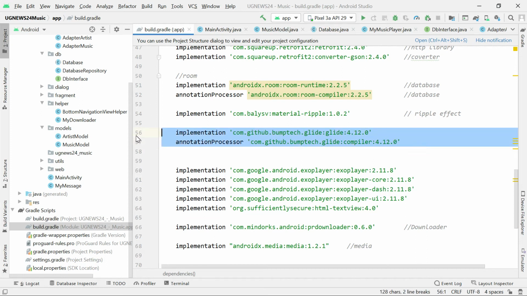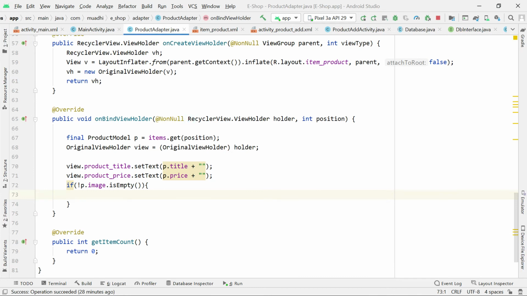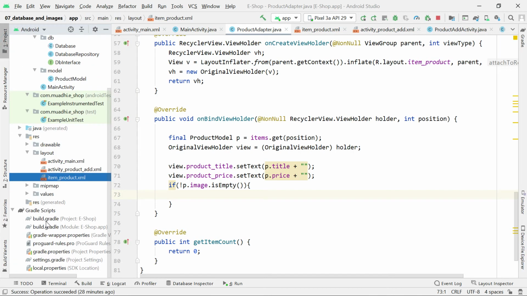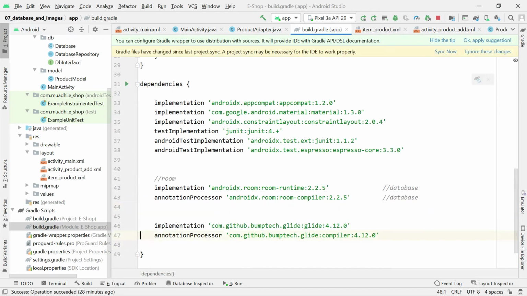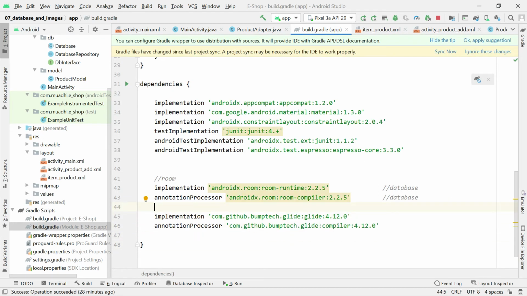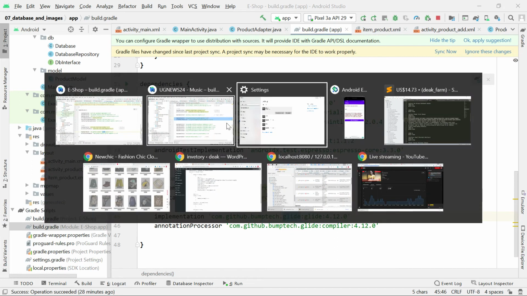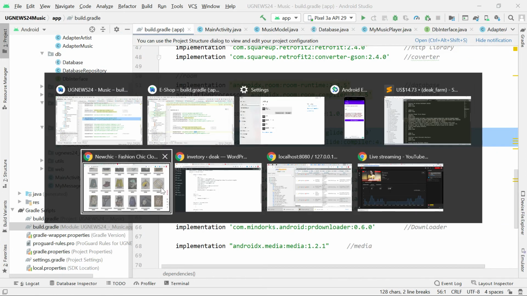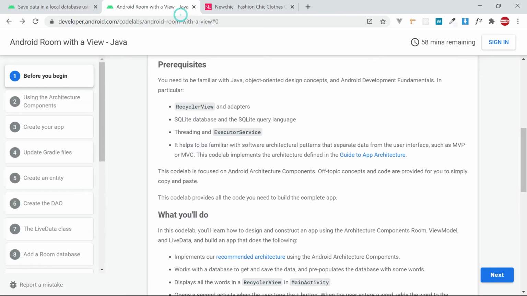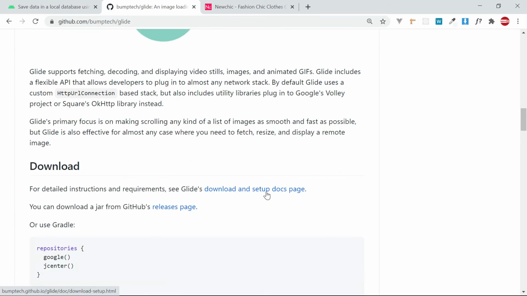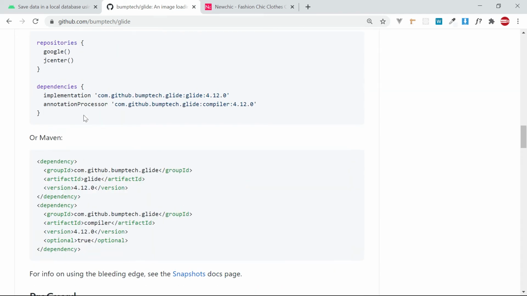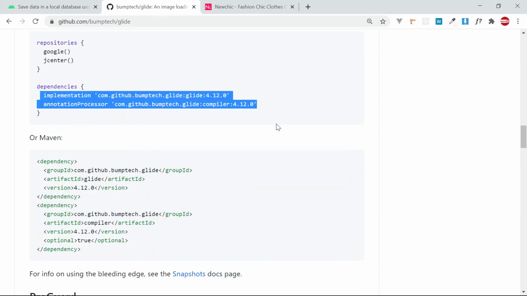Or can just copy this the way it is here, and copy it in our what? In our project. So I'll come here to my project here, and go to the module, Gradle module, come here to implement, and then we're going to implement glide. You can simply come and search glide on internet, glide library. You see the first search result, you'll see the implementation. You see the implementation is there, so you just copy that and put it in your what?